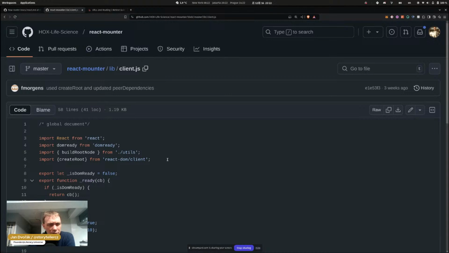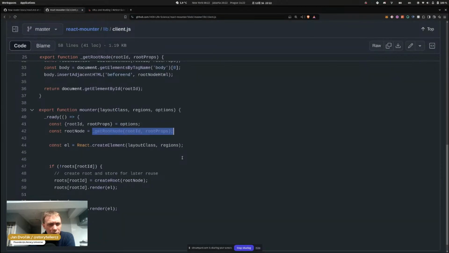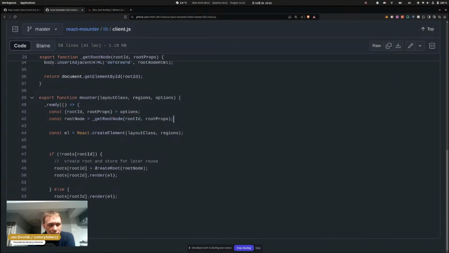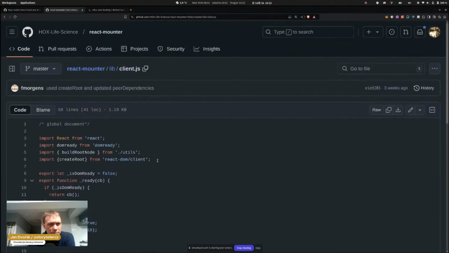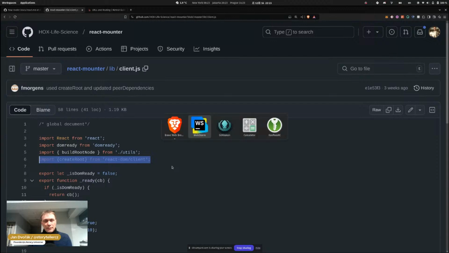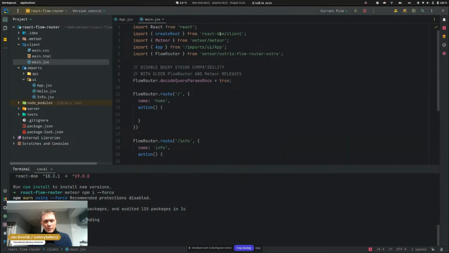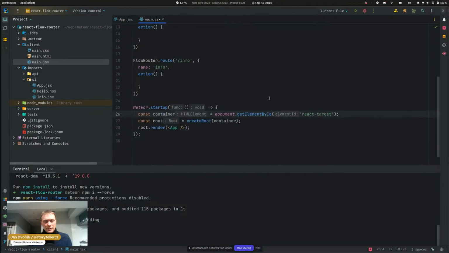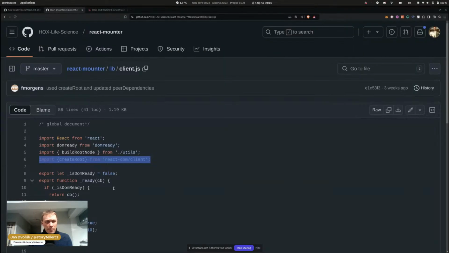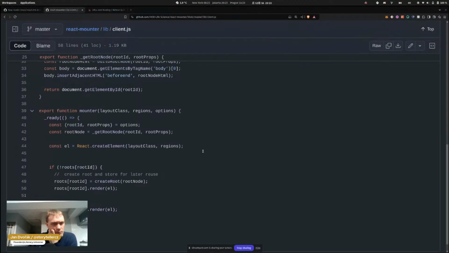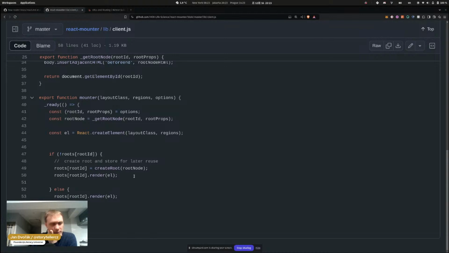Create root, React DOM client. That's what we are looking for here. Create root. So we already have that. And that create root, then we just do render. Okay, we have the root node.